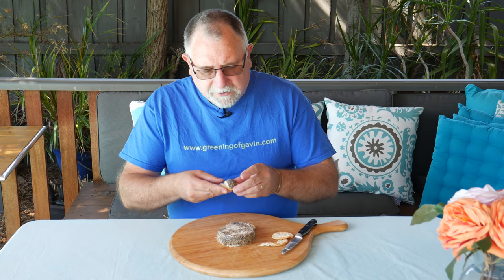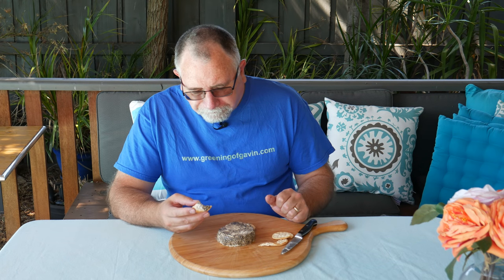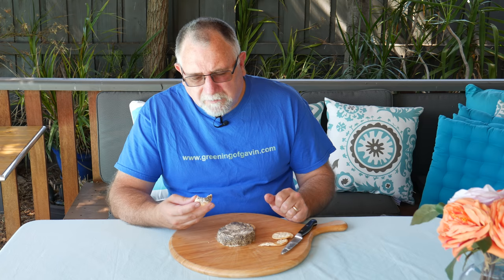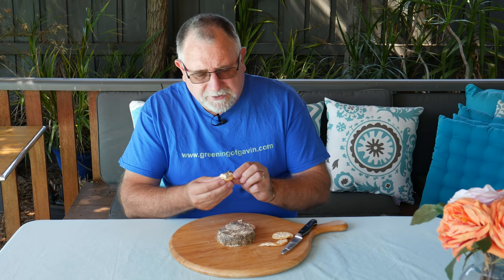I got a piece with the pepper on the rind on the biscuit. Smooth, creamy — all you can taste is the pepper, basically. You can taste a little bit of the cheese flavor, just a tiny bit, but the pepper is so overpowering. Don't get me wrong, it's not bad, it's just overpowering. I suppose that's what you get for a pepper cream cheese.